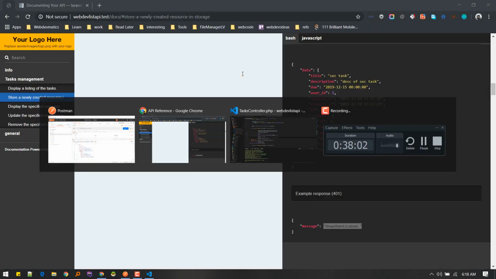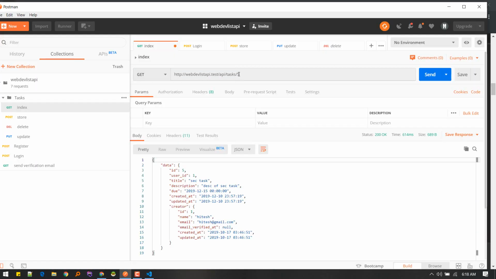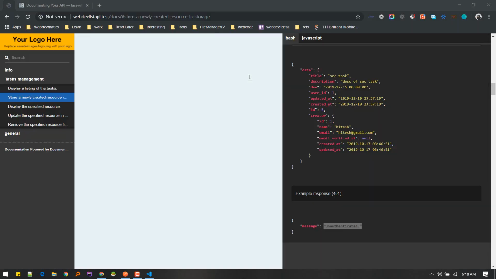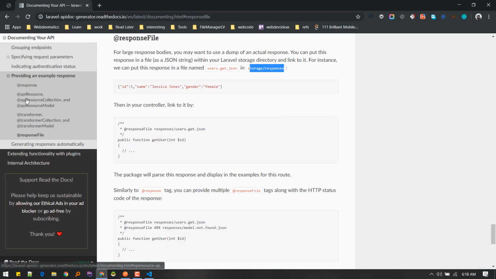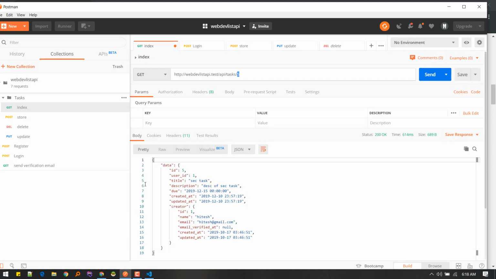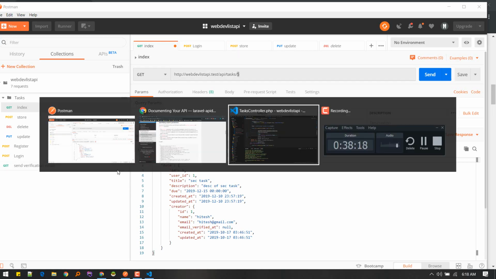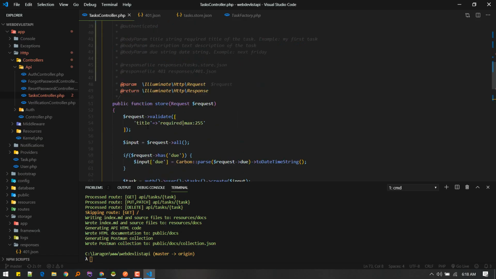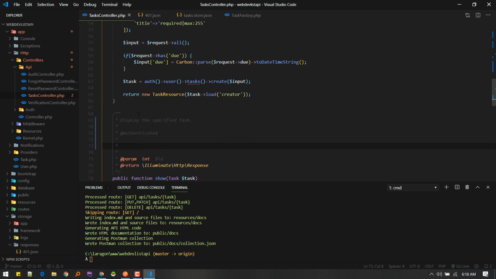So here we need to specify what is this URL parameter. Okay, so in our store we just provided this body parameter. Here we need to provide the URL param, which is the task, which is required.